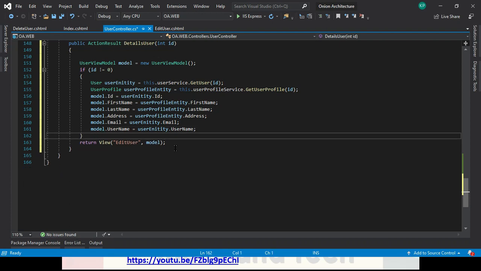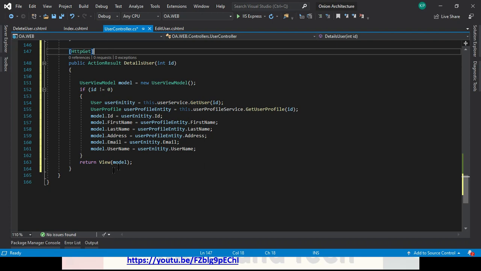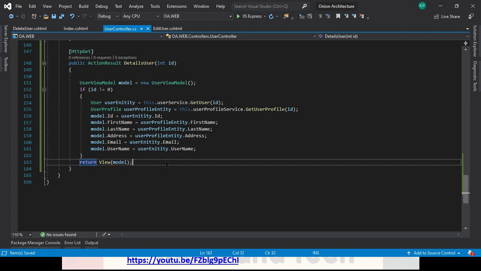And I will return the model, only just model, because this method does not have any post method, so I will not create any redirect to any other actions.